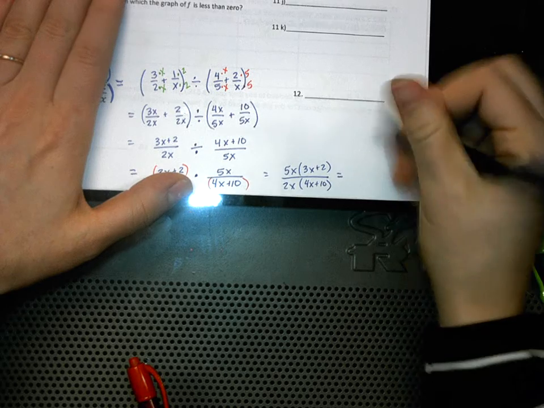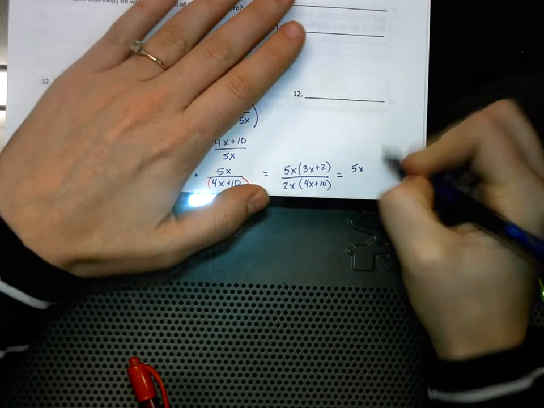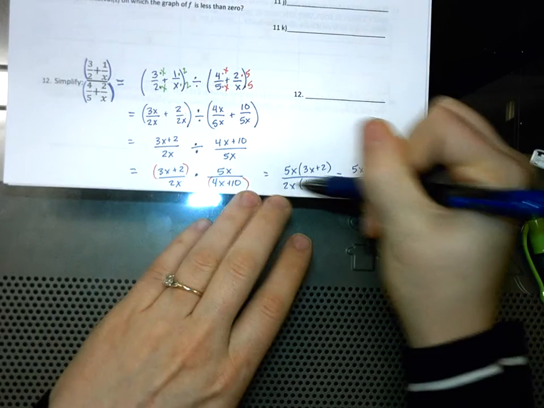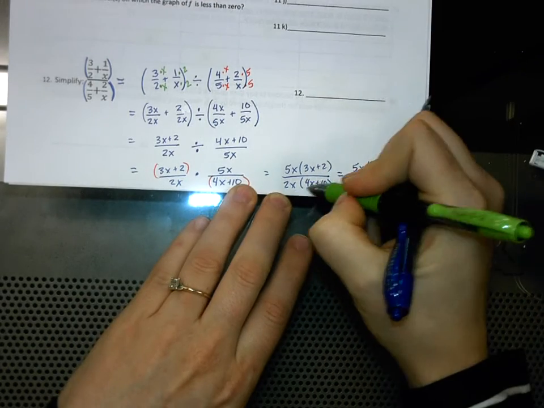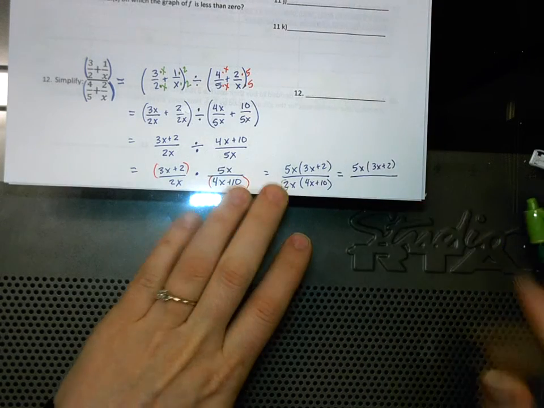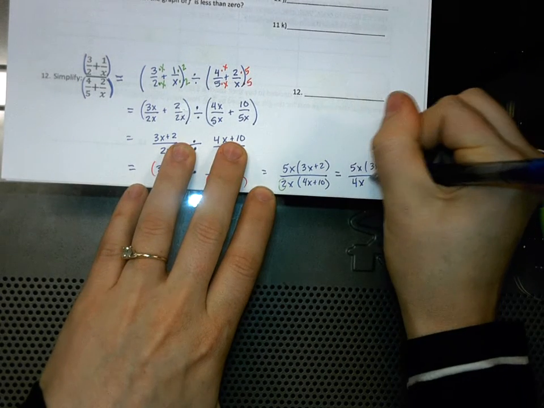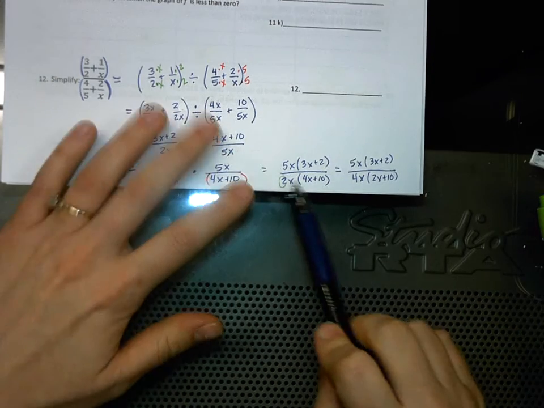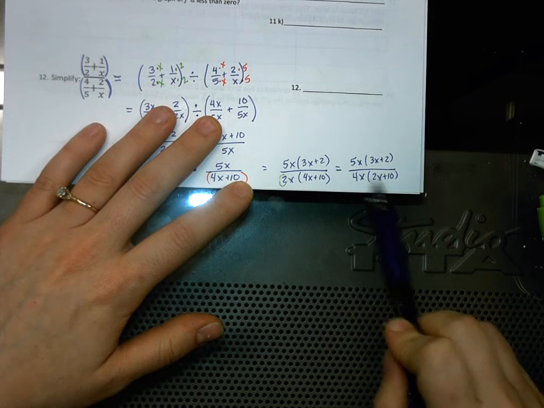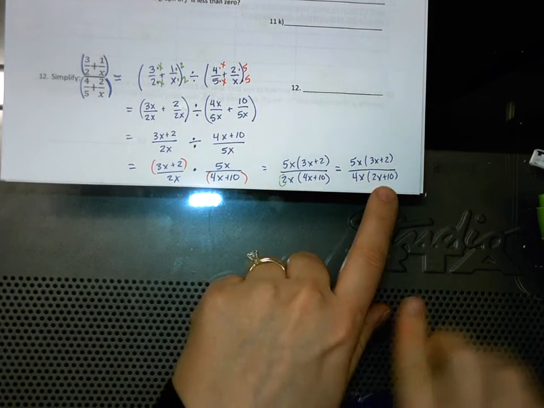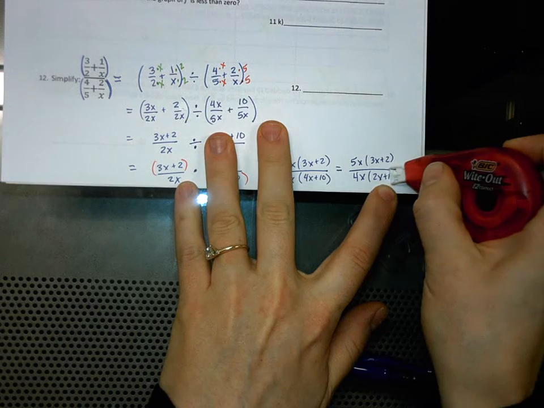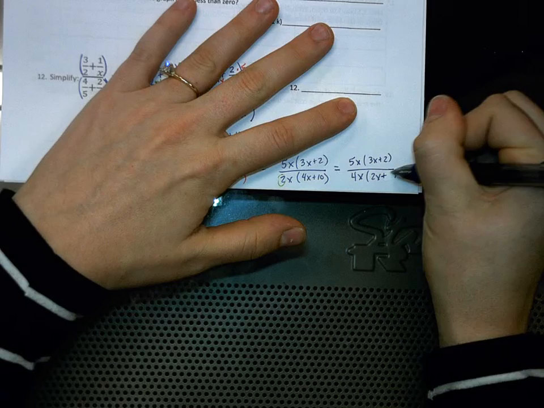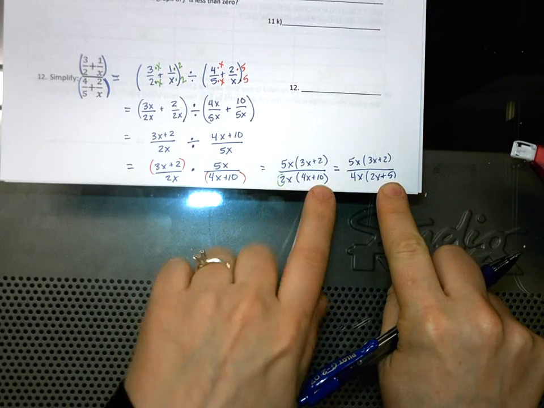A 2. So when I bring out the 2, it has to be multiplied by this 2 out here. So this would be 4x times (2x plus 10). You'll see that if you multiply this denominator together and multiply this denominator together, they should match, but they don't because I didn't do it right. 2x plus what? 5. Very good. Now if I multiply those together both ways, I'll get 20x.